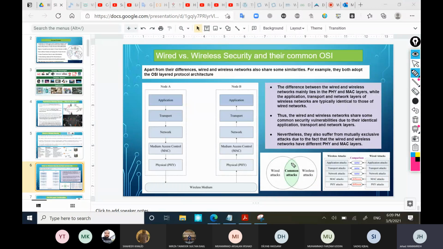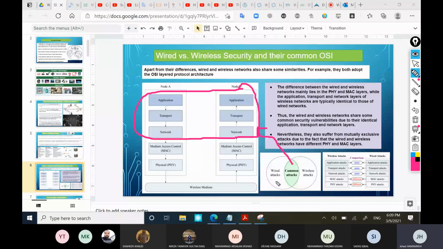These common attacks belong to the application, transport, and network layers. When I say application, I mean application, presentation, and session, then transport, and network. So the common attacks for wired and wireless are in these layers.